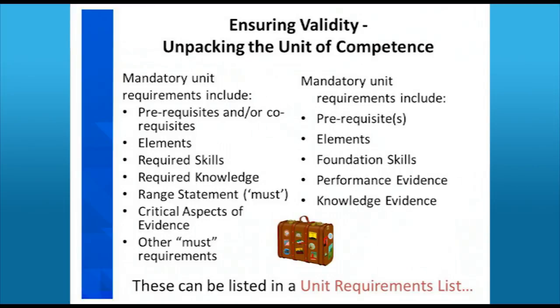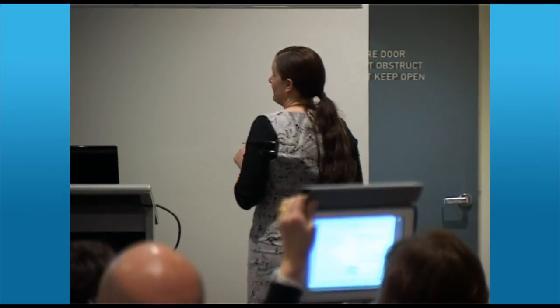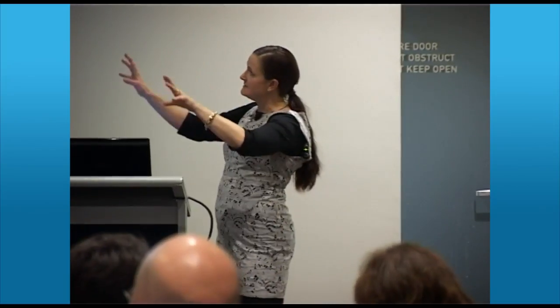We're starting off with the unit of competency. So the first thing we want you to do is unpack that unit of competency. This is the old version, obviously, with critical aspects, range statement, etc. This is the new version. So the first thing you need to do is have a good look at those units of competency. I challenge that probably doesn't always happen. I think we're probably all gluttons for punishment and go maybe just to the performance criteria or the elements and forget about the rest of the bits and pieces. But this is the idea that we do a thorough analysis.